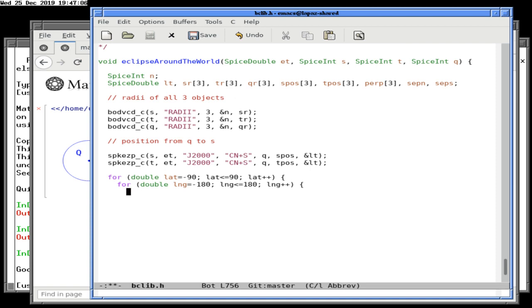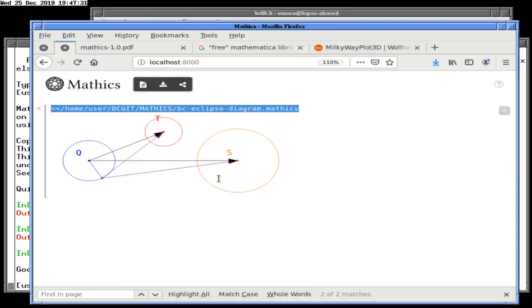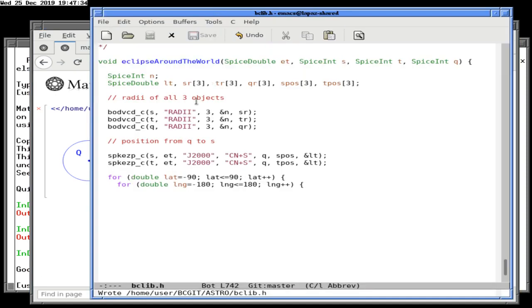Okay. So now, what we need to do is figure out the vectors from this latitude and longitude, which of course will be based on s-pos and t-pos. And we don't need perp here, and I don't think we need either of those. And so, just random thinking. It's very bad for a programmer, but I do it because I'm a bad programmer. Okay, so we have all this stuff, and we're going to need a temp variable here, and I don't think there's a way around that.